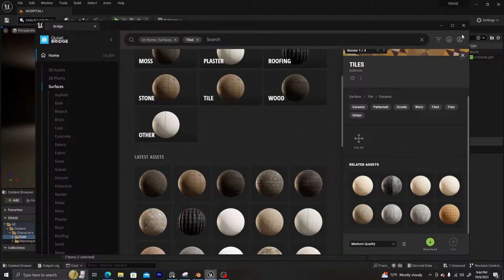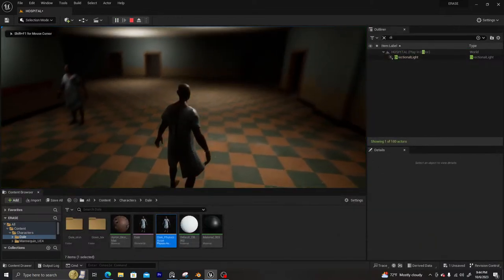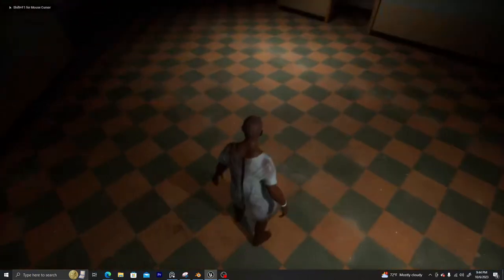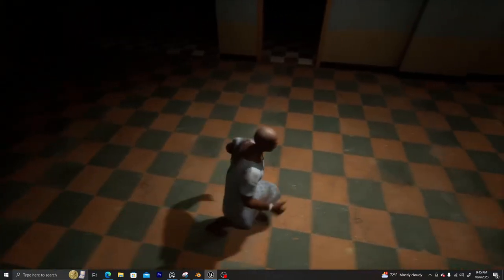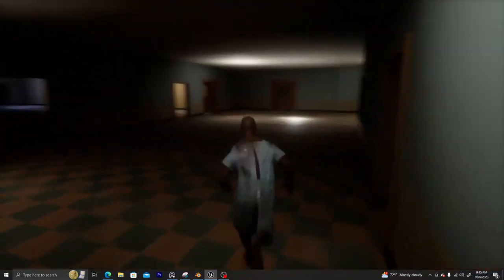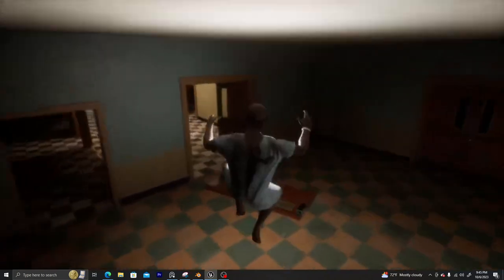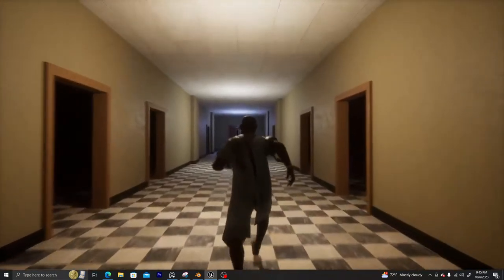So with me saying that, let me get out of here. I use Megascans for the floor, and look at that detail. I use the low quality as well, and it still captured the dust, scuff marks. And look at that breakup on that reflection of that light. Even this one's low quality.